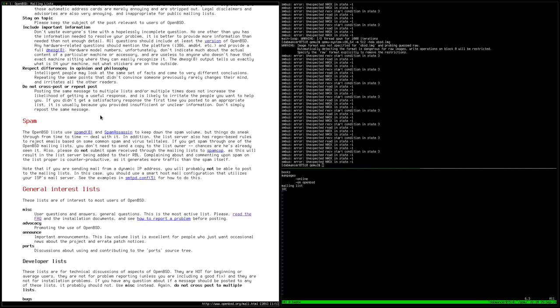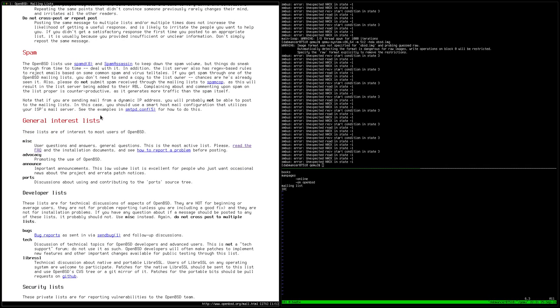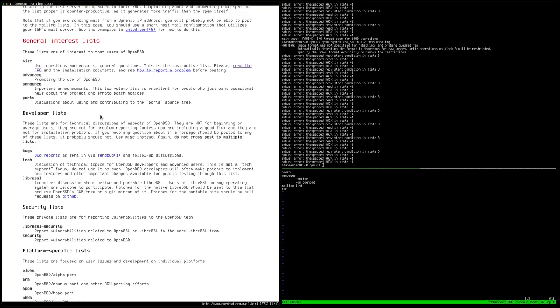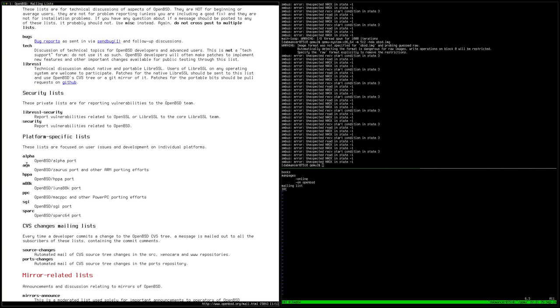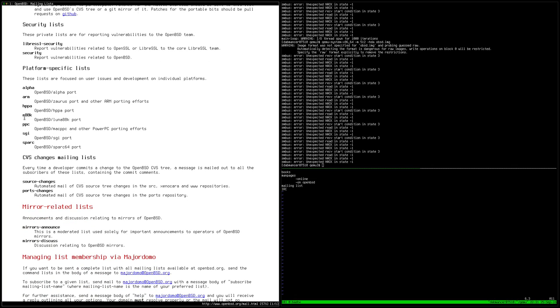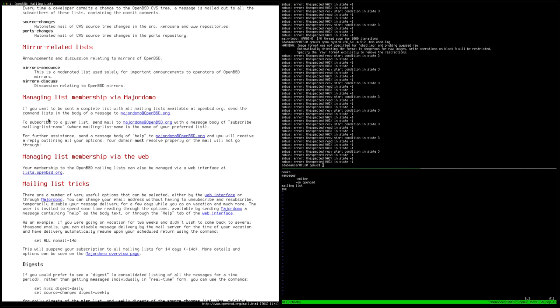You can go on a different medium, like if you don't find something in the FAQ, you can go to the mailing list. Make sure that you pick the right mailing list. Usually it's misc, but if, say, you're asking about the ARM platform because you want to get your Raspberry Pi to work, then you're gonna probably post it in arm. If it's security, because you can hack into something and it shouldn't, then send it there.